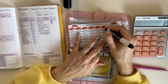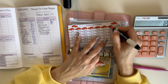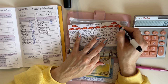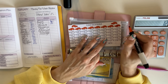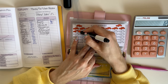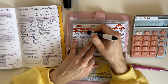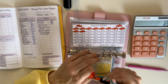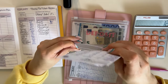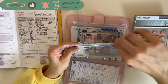So I have an upcoming check on my car. It's like a yearly registration thing. And I probably will need to get some new summer tires because in autumn when I changed my tires from the summer ones to winter ones, they said that next season the summer ones are already looking like they need a replacement, and a new set of tires is hella expensive. So looking forward to that, but hopefully maybe we can last another season. Of course, if it's a safety issue, then I won't risk it, but still, preferably not this season. But we'll see. I'll let you know. You're probably gonna see the expense.